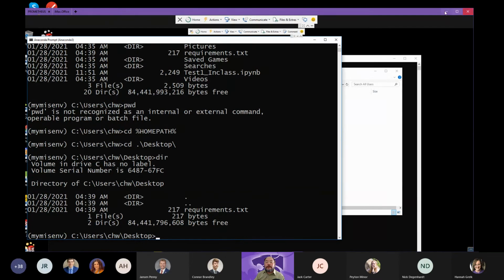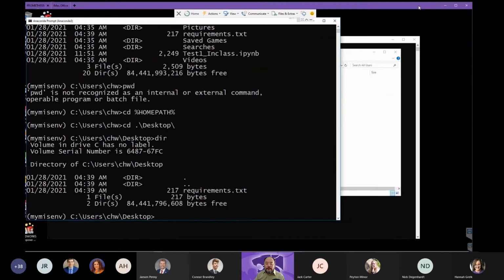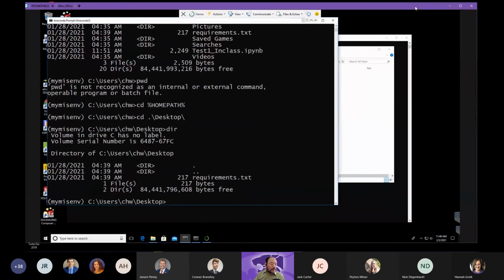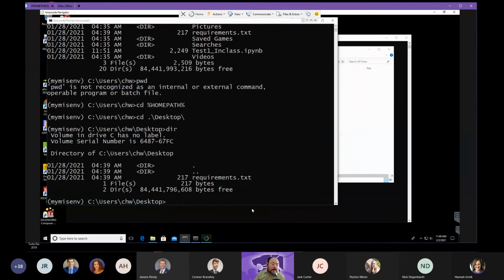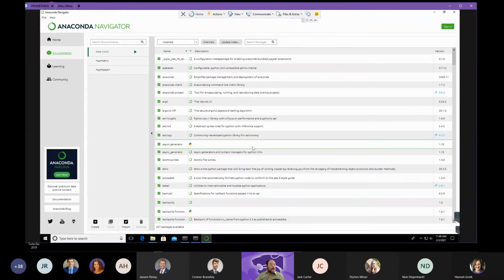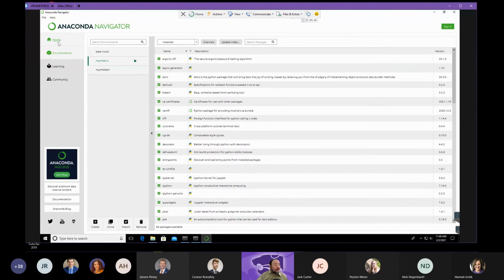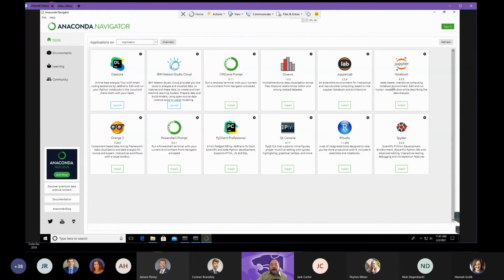Okay. Shrink this a little bit so I can see the bottom. Okay, I have the Anaconda right here, starting up, and I'm using my environment. Go back to the home. I have Jupyter Notebook, haven't installed yet. I need to install that.